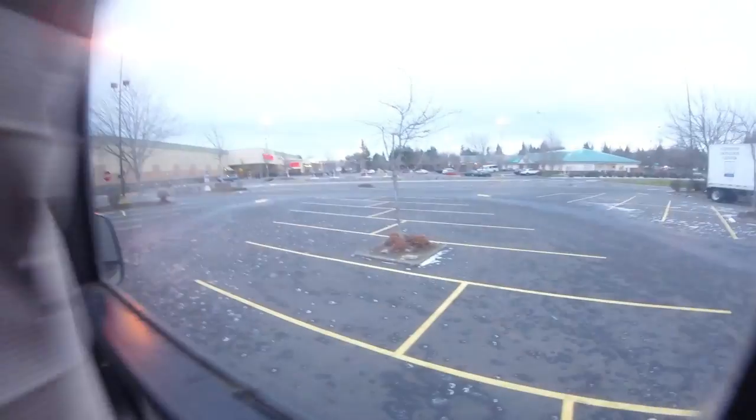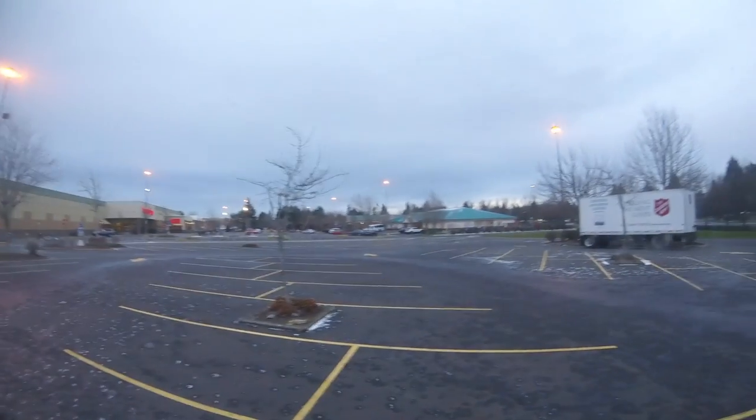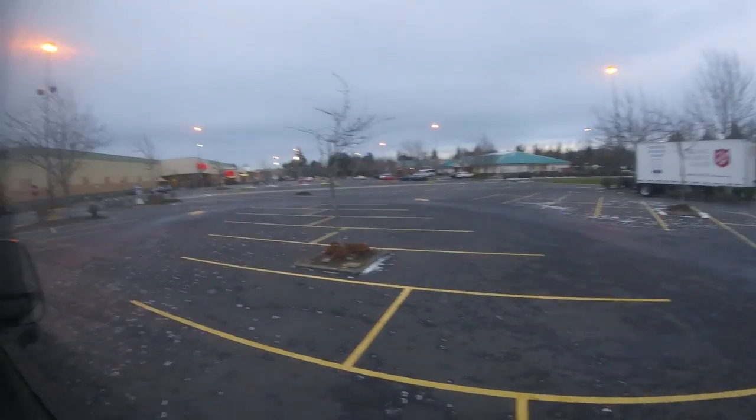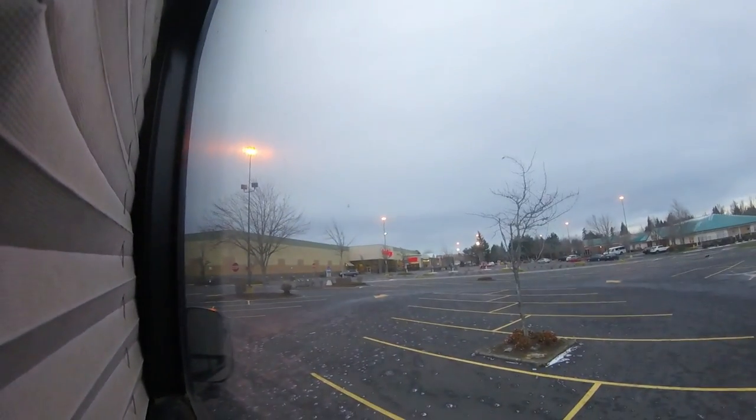Too much wind. Too cold. Start the truck and get these batteries charged. They're super dead.